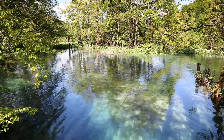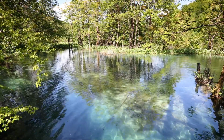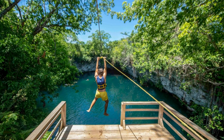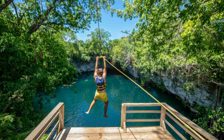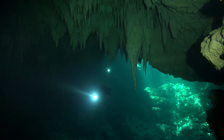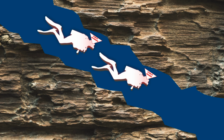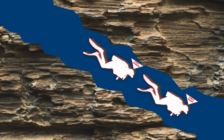The surface of El Dudu Lagoon in the Dominican Republic is beautiful. Sunlight dances across its turquoise water. Visitors come here to swim, dive, and marvel at the natural beauty of a seemingly peaceful cenote. But beneath that calm surface, the ground gives way to something far older, far more dangerous. A sprawling underwater cave system with silty tunnels, tight restrictions, and maze-like passages that stretch deep into the earth.